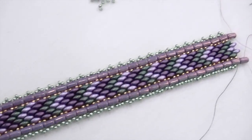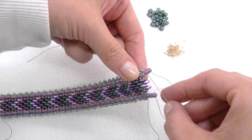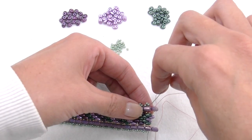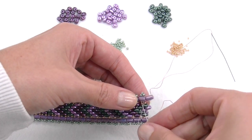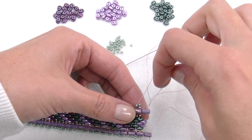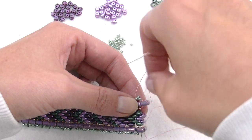Here you are — the bracelet is almost finished. I'm going to show you how to close the work right now. We left the extremities of the Rulla strips without finishing previously. I need to enforce and hide the extremities by repassing the threads inside the latest Rullas. Move back the threads, join both tips together, make a knot, and cut away the remaining tips. Repeat the same on the other Rulla strip.